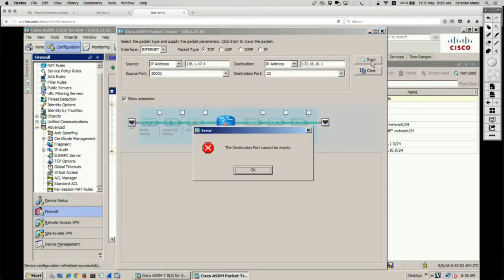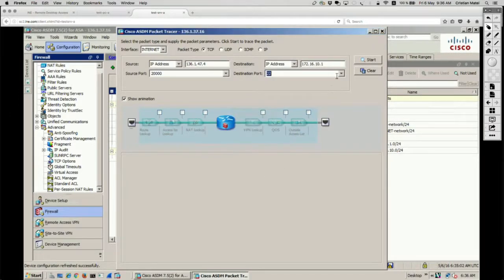Let's say start. Destination port cannot be empty. I said 22 in there. Let's say SSH to see if it finds it. SSH, and let's say start.